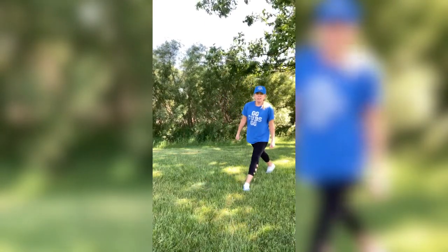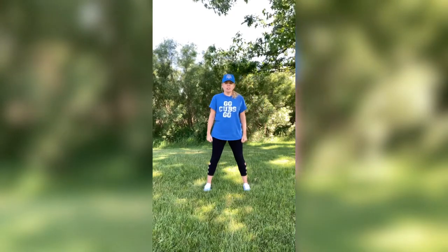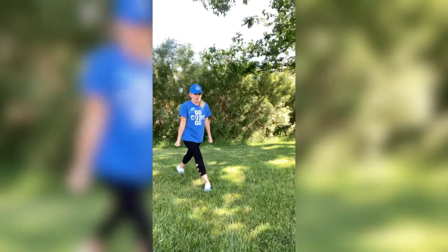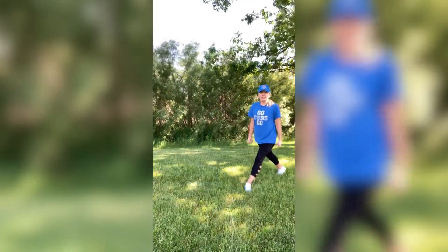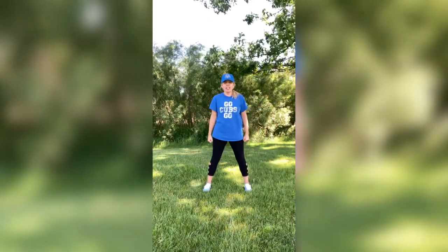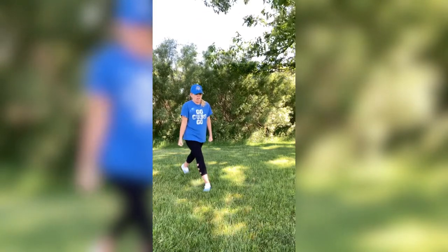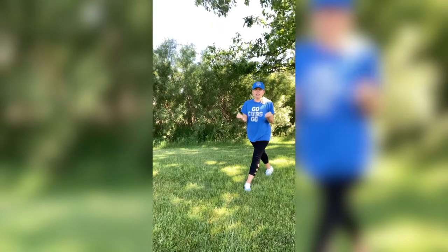Step it back, curl, up, middle. Step it back, curl, up, middle. Nice job, guys. Step it back, curl it, middle. Nice. Step it back, curl. All right, if you don't want to do that lunge, this is what you're doing. You're just going to step back. Give me that curl.